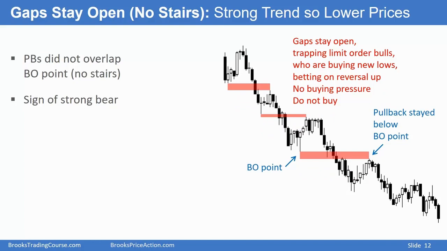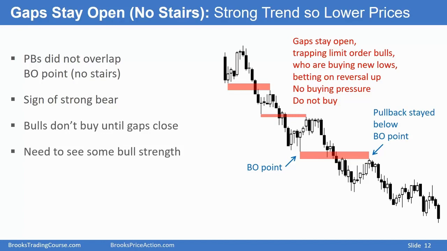If you're getting gaps, especially if you get 2 or 3 gaps, that's a warning that even though each little part of the trend looks weak, it's a very strong trend in the market. It's probably going a lot lower. So do not look to buy. You certainly don't buy until you start seeing some transition into a trading range.